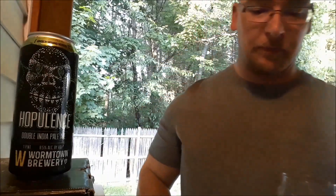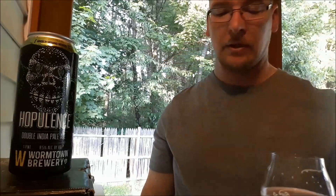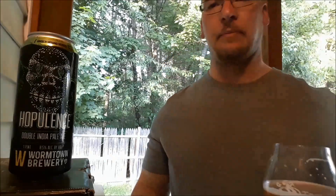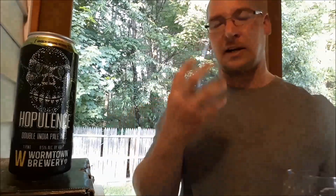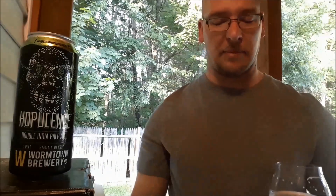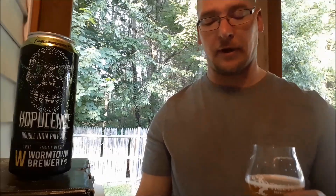For the flavors: overall, I wish there was a bit more flavor coming from the hops. It had that bit of a citrus, and later on as it's warming up a little bit, I'm starting to notice some pine notes sticking and enhancing that bitterness at the end. So 15 out of 19 for flavor. Body — I thought it was great. Five out of five.